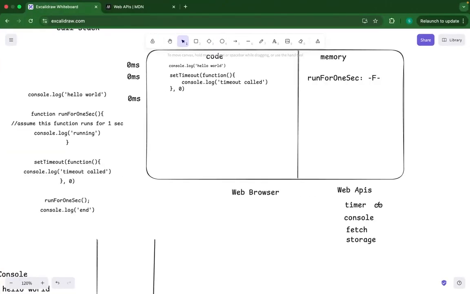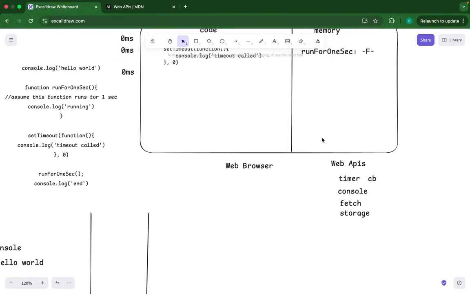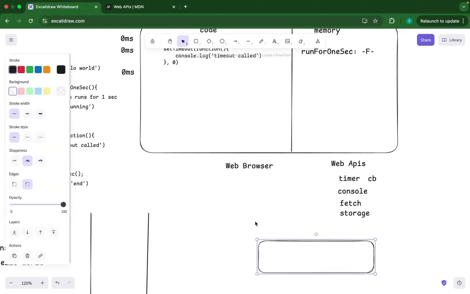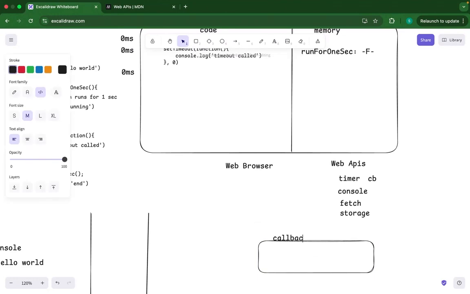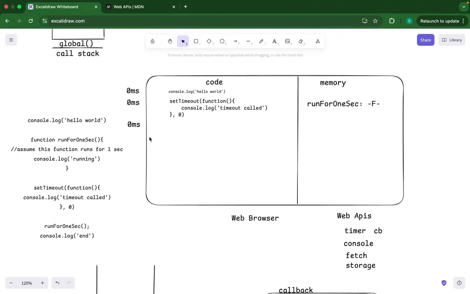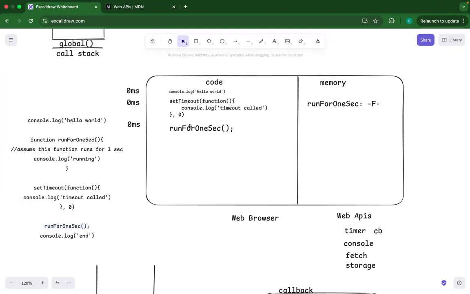See, the callback is staying as it is, right? So the call stack is not empty. If the call stack is not empty, how will it bring back the function? So that's why there is something called the callback queue. Even though the timer has expired, this callback after 0 seconds would come and get registered here. But is the call stack empty, guys? That is my question. No, because it has this synchronous piece of code that it has to run.